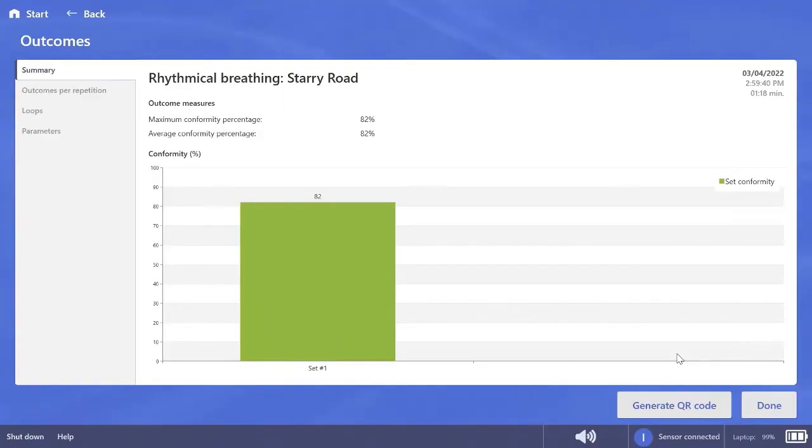Something that is unique about this particular exercise is that it's an adaptive pathway. So if the patient does score 90% or above, it actually increases the challenge for how much duration is required, versus if they don't even get to 60% accuracy, it will decrease that challenge for the patient.